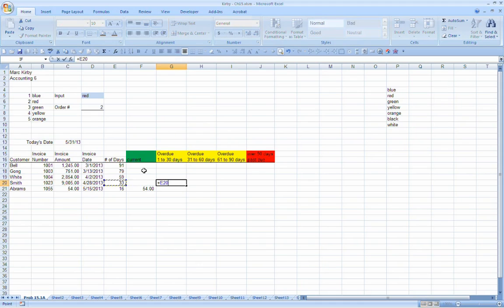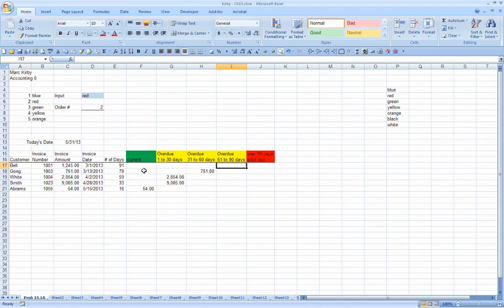So it would be plus this. Do I have anything that's between 30 and 60 days? This one right here, 59 days. So this would go in this column as well. 79 days is above that, so this is 31 to 60 days. This would be 61 to 90 days, which would be this column.